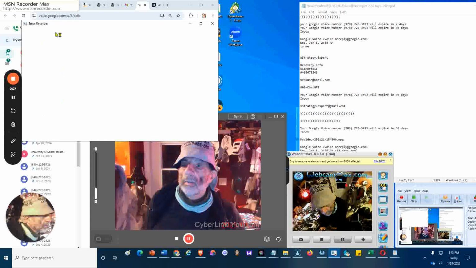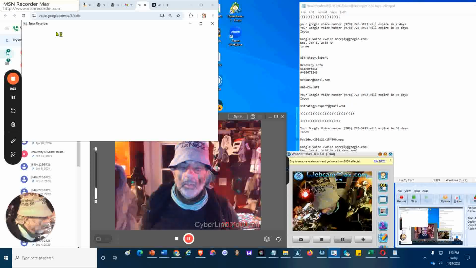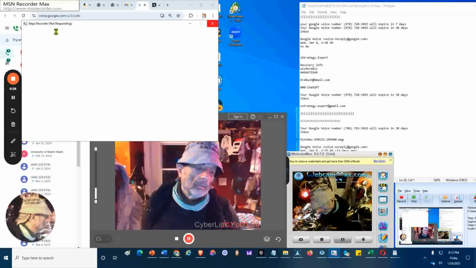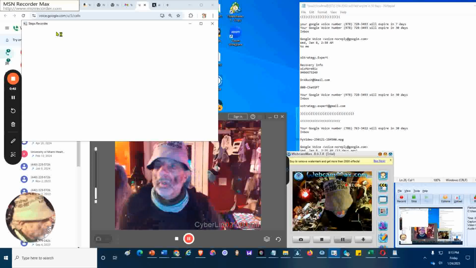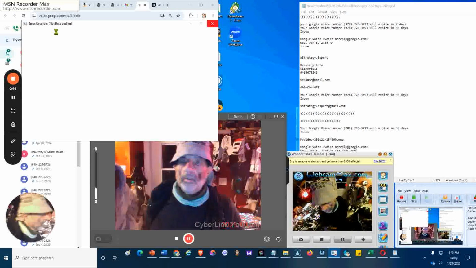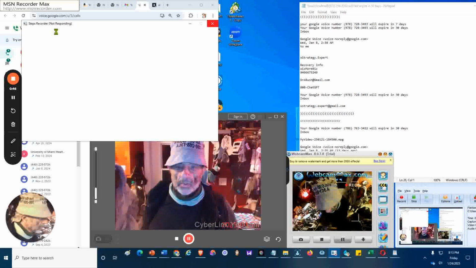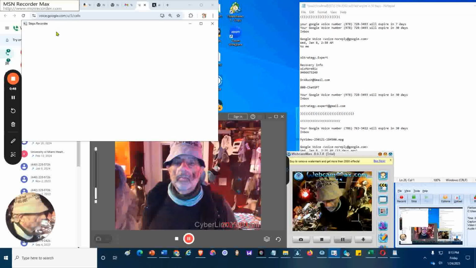It says initially not responding because it is possible that the machine is overloaded a bit. In that case, what you need to do is close it and reopen it, because there are some problems with Windows garbage cleaning mechanism.